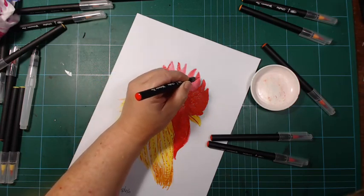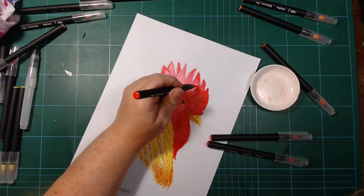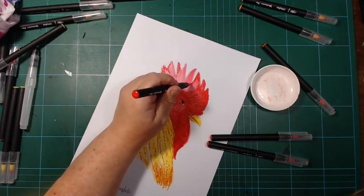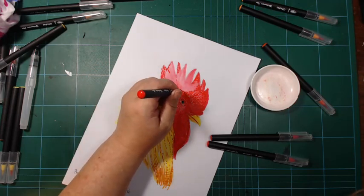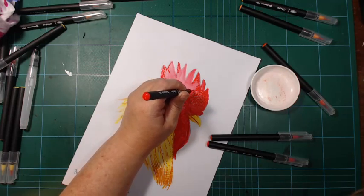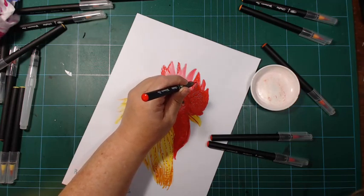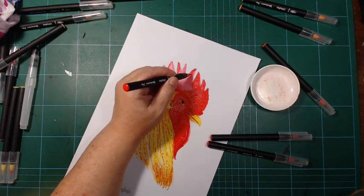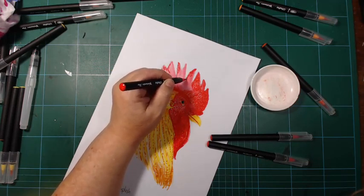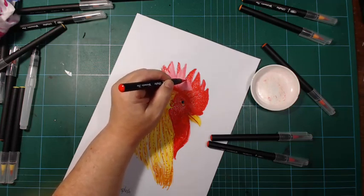See if I can find the photographer online and tag him on. I'm gonna put a photo of this on Instagram, see if I can find him and tag him, because I'm quite grateful for his contribution. Him and everybody else who makes gorgeous photos available for people like me and others who have less luck finding the animals and things we would like to paint.